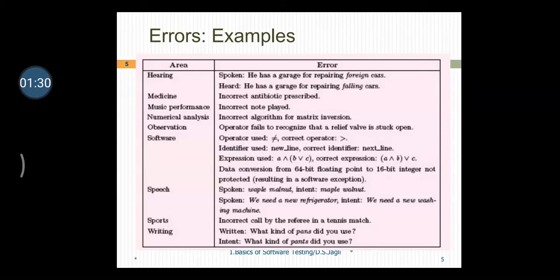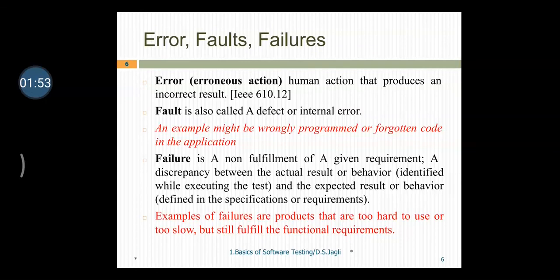Similarly, examples are given with medicines, music performance, numerical analysis, observation, software, speech, sports, writings. In one word, whenever a human being is involved, there is a possibility that errors can occur.